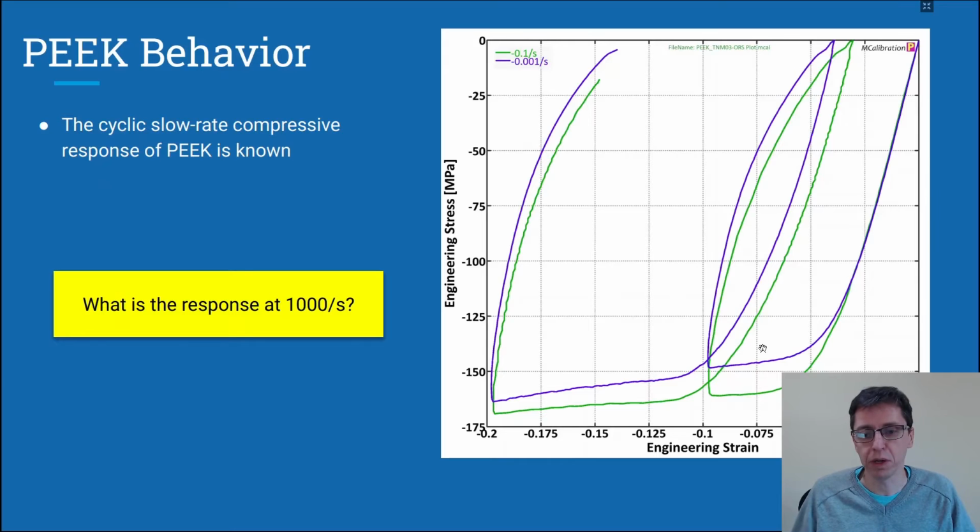Here are two compression experiments that are performed on the PEEK material. There are two different strain rates. We see the yield stress changes a little bit with the strain rate between these two tests. But say now you're interested in the performance of this hip implant under impact conditions. Someone is running, for example. What if the strain rate is as high as 1,000 per second? Can we predict, using the data that we have at low rates, what will happen at high rates? Well, I don't know. Maybe we have to explore that.